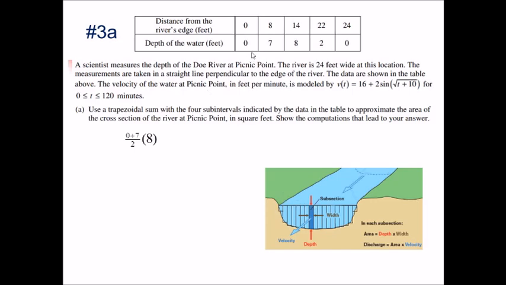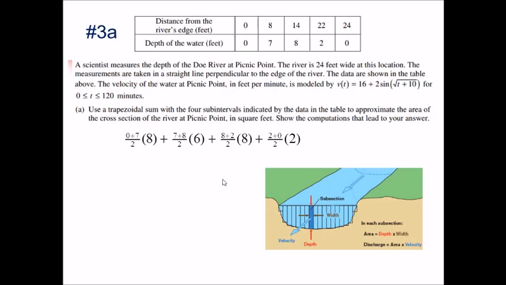Next, we have a trapezoid with 7 plus 8 over 2 times a height of 6 to get from 8 to 14. Then we have 8 plus 2 over 2 times the height of 8. And then 2 plus 0 over 2 times a height of 2. Now, if you just put units on the end of this, you're actually done. The units, since we're talking about area here, and feet is the one-dimensional unit, this would be feet squared.